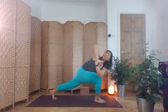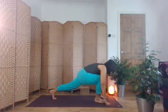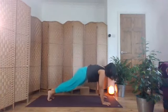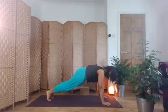Exhaling, 3. Noticing the sensations around your hips maybe, or other parts of the body, but your thoughts is important. And then bring it back to the center, spread the fingers, come to plank. Engaging the core, squeeze everything, press your hands away. Three breath, inhale, exhale, one. Inhale, exhale, two. Inhale, exhale, three.